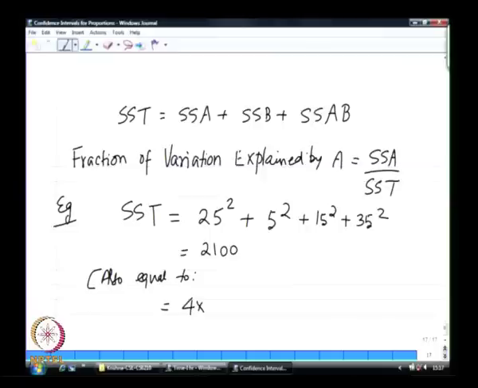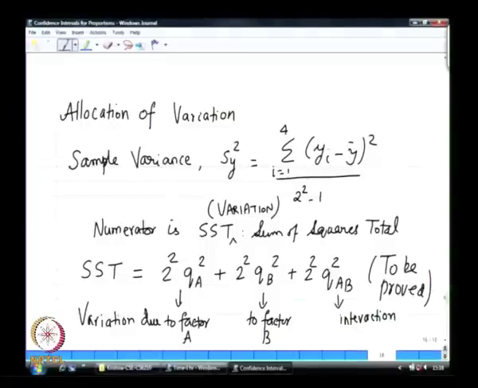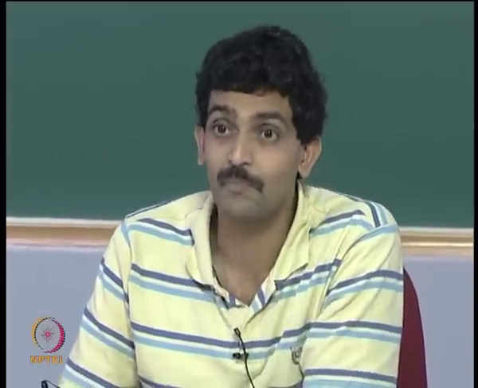How will this be proved? You want the proof of that? Using the sigma form you have computed. Using this one, we will be able to derive that. So this is the definition. Two into two is the number of experiments that we have. If it is k factors, it will be 2 to the power k. It will be 2 power k into qa squared plus qb squared, qc squared, qd squared plus all the combinations of a, b, c, abd and so on.